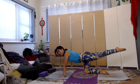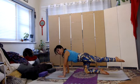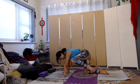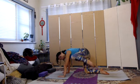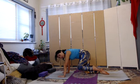Inhale, lengthen. Exhale, release that hand back down. Okay, open that hip to the side. And then tracing a circle with that knee. Breathing into the hip. And then back the other way.